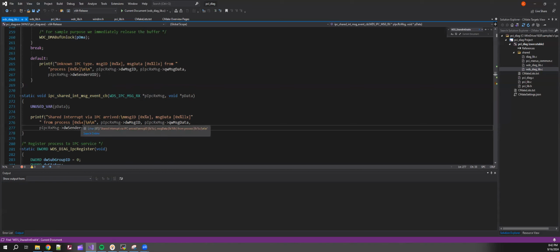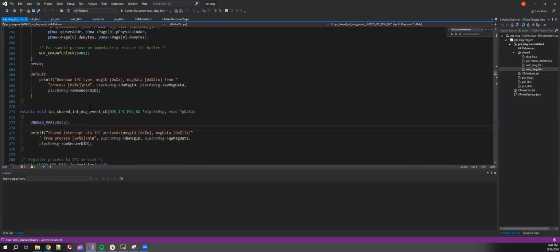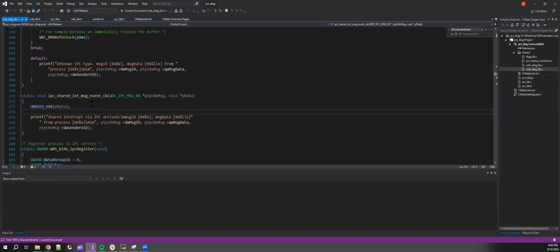So you have a lot of room to add anything you want to happen after the interrupt is raised. This is where it takes place. Okay, and this is the code, again available for everyone who downloaded WinDriver.